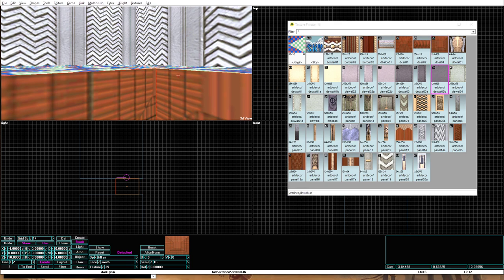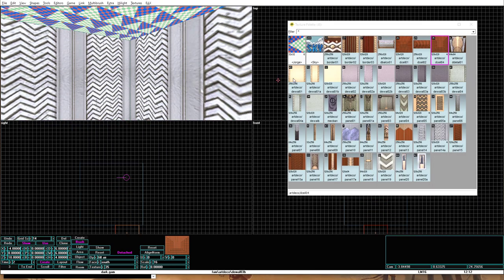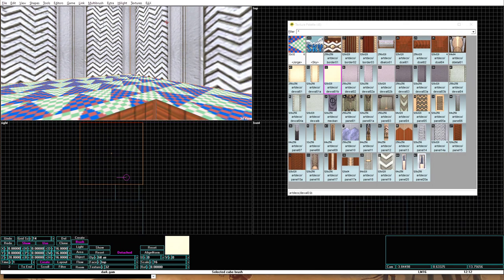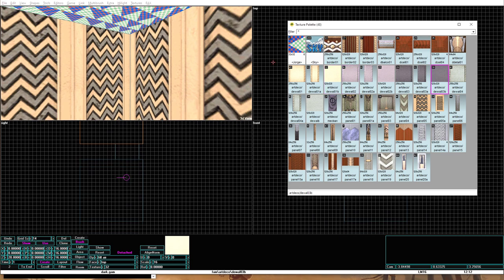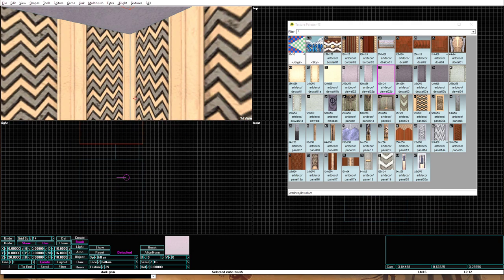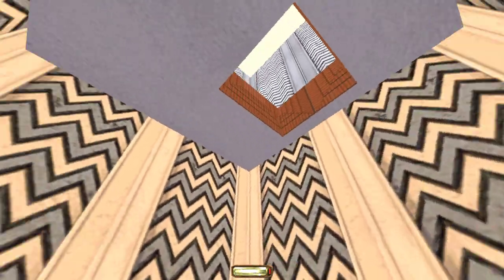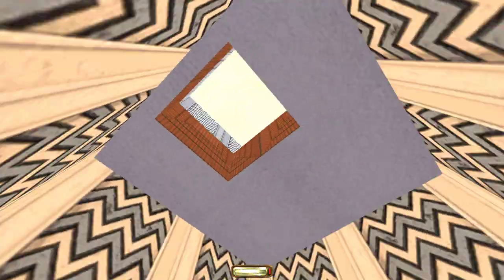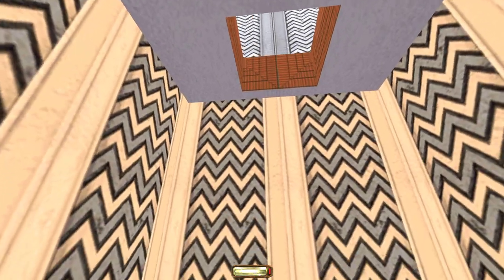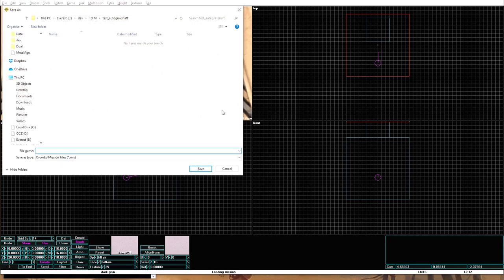Right. That's just a ceiling. And floor. We might as well just basically use the same floor for both. Alright. Just something that's a little... Oh, it's still pretty garish, but a little less. A little easier to see shapes and stuff with than if it's all gold. Alright. Let's create the mission.